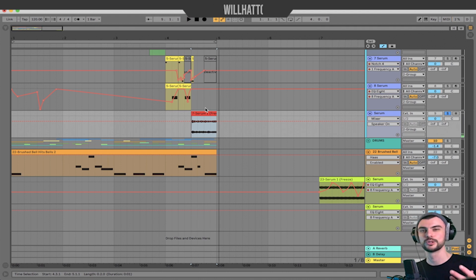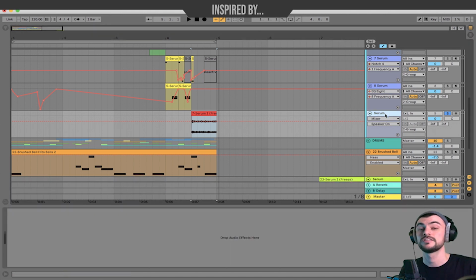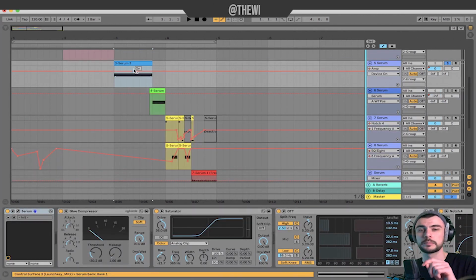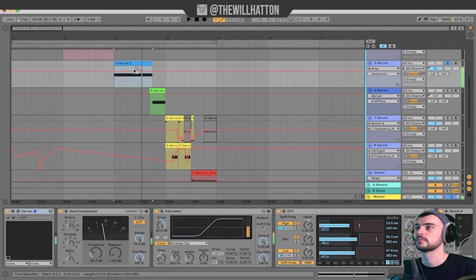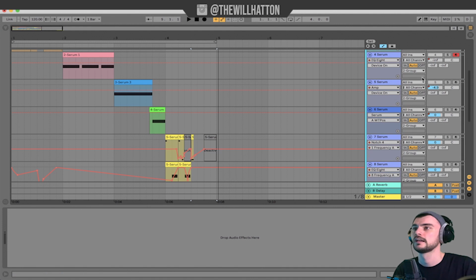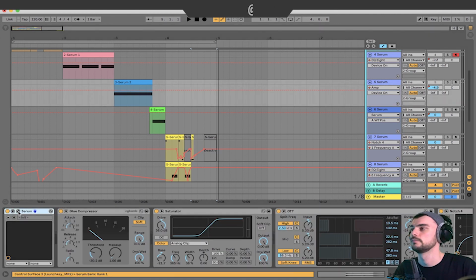And it's got this real detuned, almost tape stop effect to what's going on here. And you can see that I've frozen and flattened that in place. But trust me when I tell you that it's not too dissimilar from this harmonic bass that we made here. And all that I've done is created a harmonic bass, as we saw in this Serum patch here.